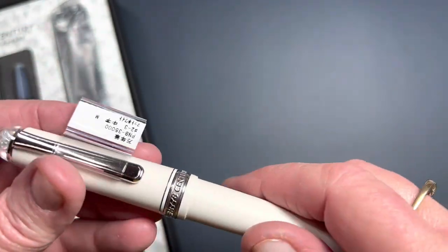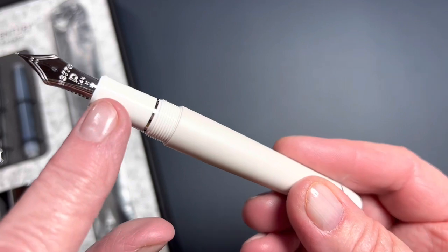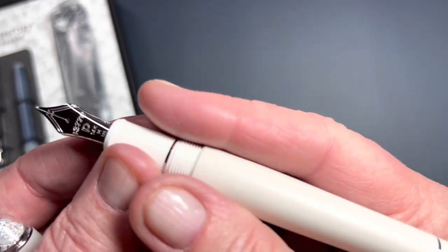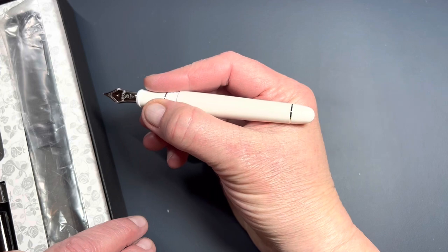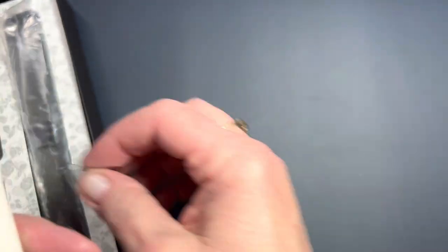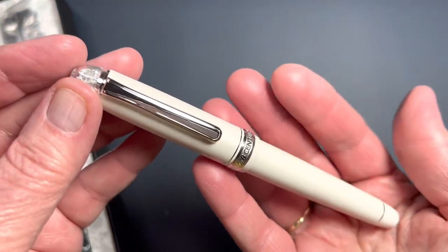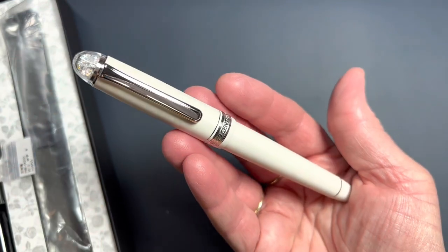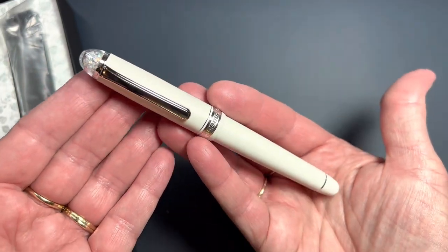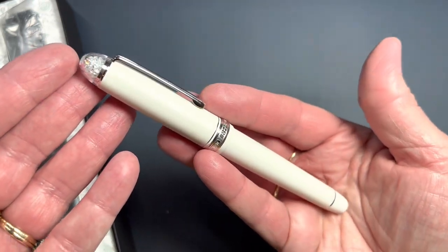It does feel differently than my other pens. The grip section feels glossy and looks glossy — it's more slick than grippy, but it's a nice unposted hold in my hand. I enjoy having a soft clip. I don't wear shirt pockets, but occasionally I'll put a pen on my blouse collar at work. Of course, this will not be one of those — I'm a special education teacher and this pen will not need to be there.